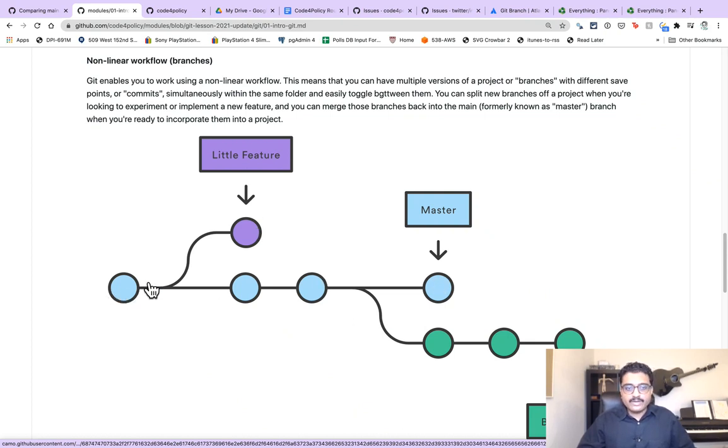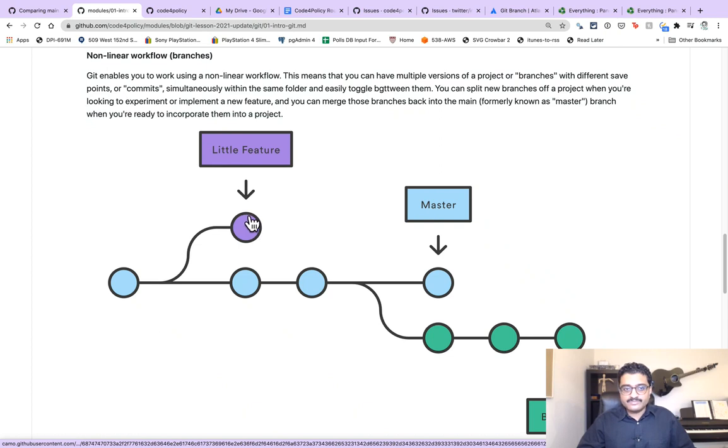So if I was working on a website, for example, and I wanted to add a drop-down box, I might create a new branch called drop-down box. I'd write the code for the drop-down box, put that into a commit like you see here, and then I might ask somebody on the team to review that and merge it back into master, or at some point in the future, I can merge that change back into master. In the meantime, other people can continue other work on that project as well.